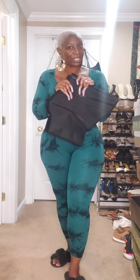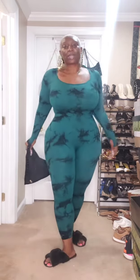After I do a full review of this, I'm going to show you guys how I actually use it with another ShapeLex item to do my maintenance waist training, because we are working really hard on this waist. No surgery, no pills, no injections, no starvation. I don't want to trigger anybody with that. But I have been working hard for, I don't know how many years, on this waist, you guys. And ShapeLex is really helping me maintain with a lot of their products.